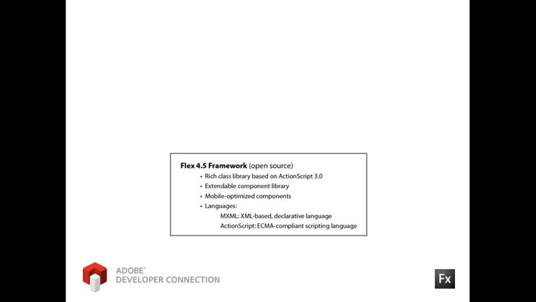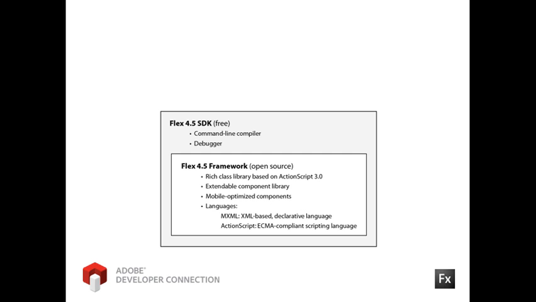Both MXML and ActionScript are compiled languages, unlike JavaScript, which is an interpreted language. While a browser can interpret JavaScript code directly, MXML and ActionScript must first be compiled into a SWF file before they can be run in the Flash Player or AIR runtimes. The Flex SDK packages the Flex framework along with a compiler and a debugger in a free software development kit that you can use to build your Flex applications. If you use the Flex SDK, you would write your MXML and ActionScript code in any code or text editor and then use the command line compiler to compile the application.